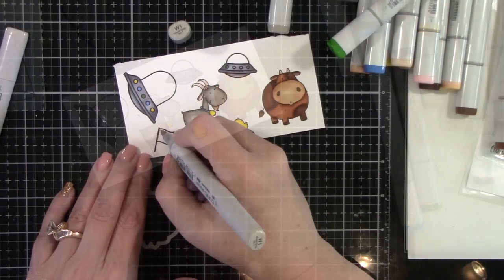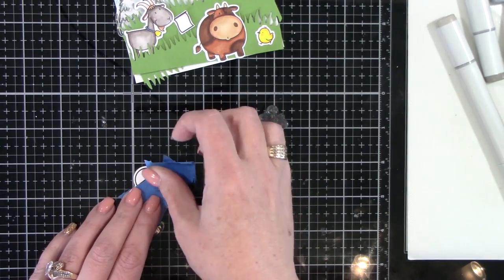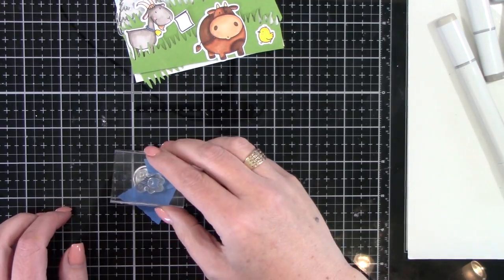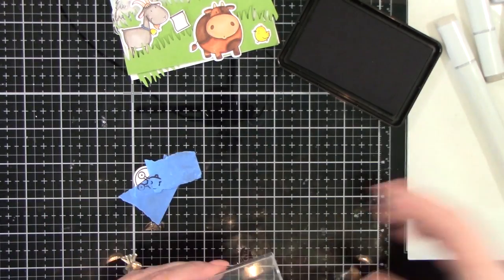So now that I'm done coloring those, I realized I did need a little flag because I want this goat to hold a white flag. I used the coordinating dies and cut those out. Now here is the little spaceship, and I taped it off because I wanted to stamp a little eyeball. So it's just a little alien with one little eyeball in this spaceship.